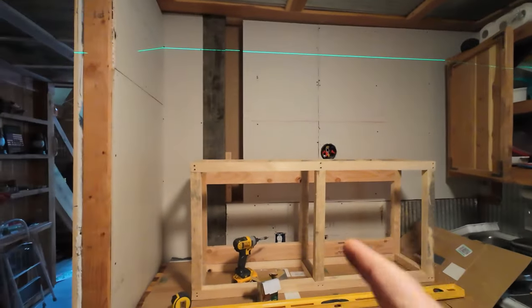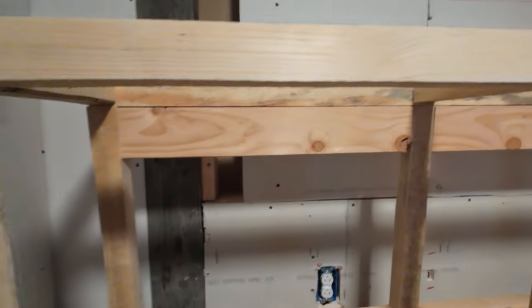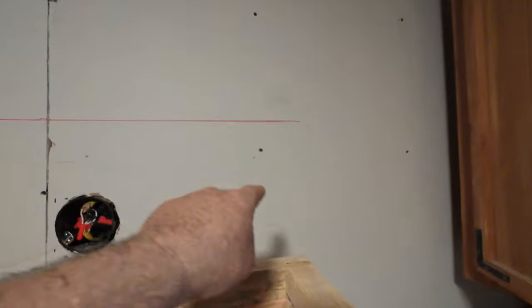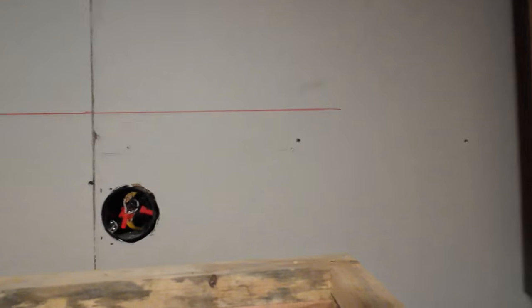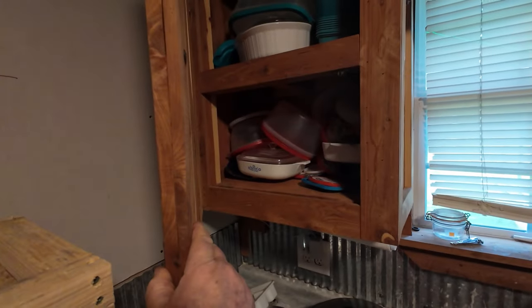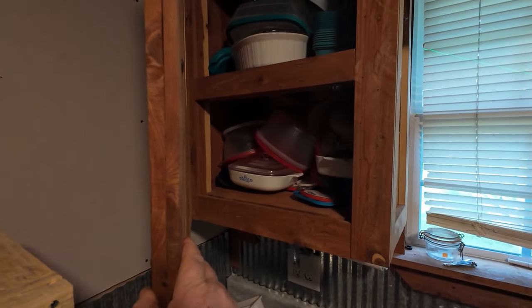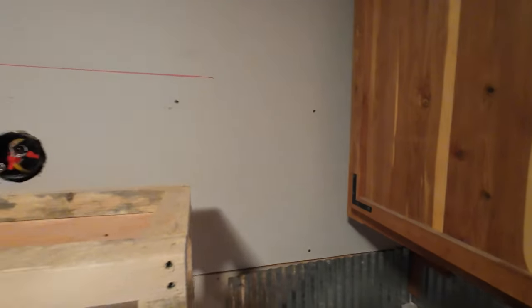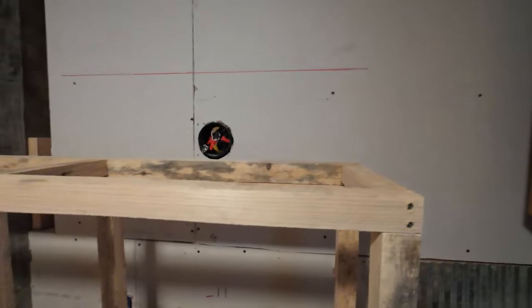So I've got these things across here. I'm going to lift this up, and I'm going to have a couple screws started. Lift this up to the level line. There's my stud. There's a stud. There's a stud. And get them in there. I'm not real worried. As long as I can get this cabinet open this far, that's plenty good. You can see I've just got junk stuff in there anyway. Tupperware and more junk. So we're going to raise this up. This is going to give me plenty of room to put my vent hood.